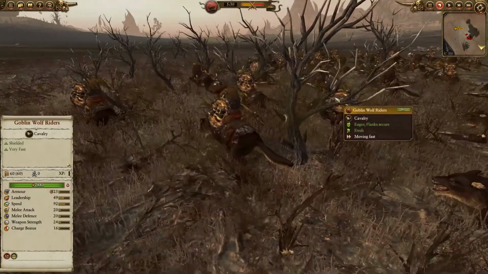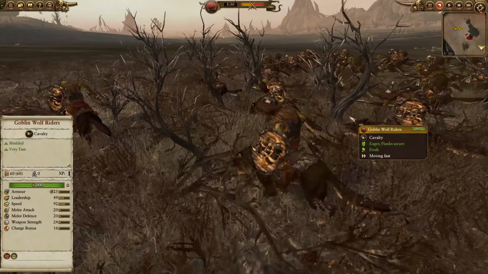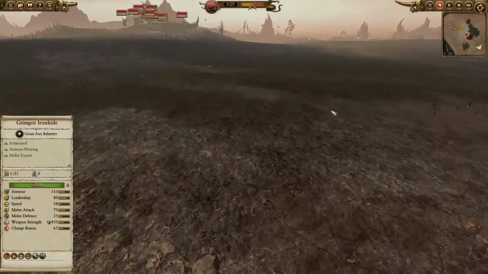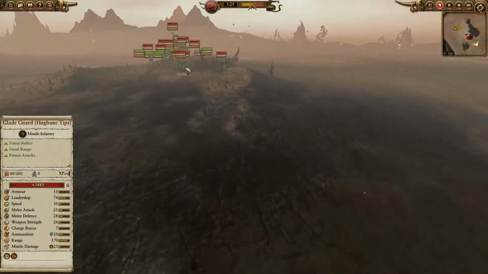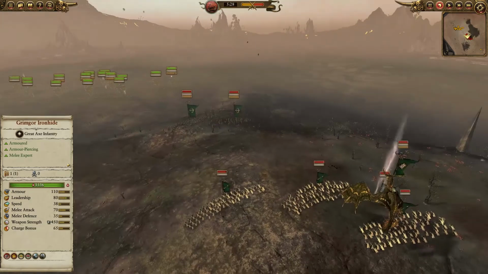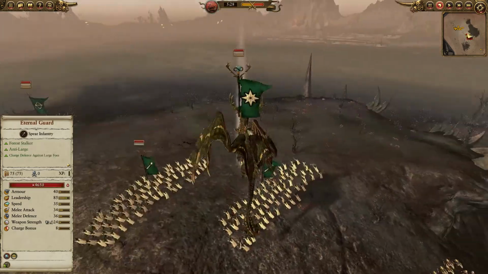They do not do a ton of damage. You'll see they've only got a 16 charge bonus. They've got low weapon strength, but they are able to get in there and tie things up. If I'm able to slam them into the back of some of these ranged units of the Wood Elves, they will definitely do some damage.